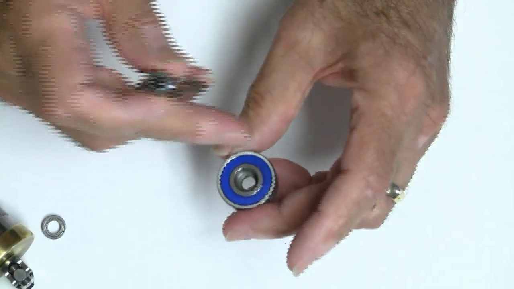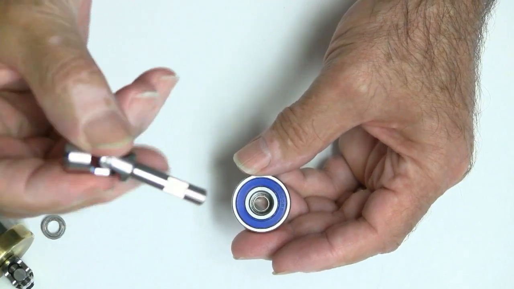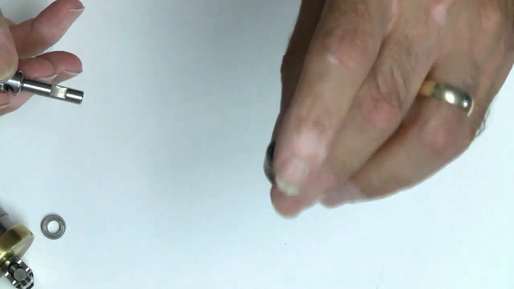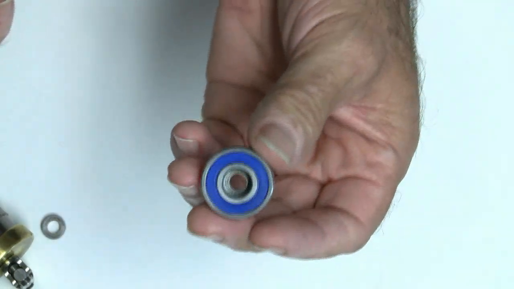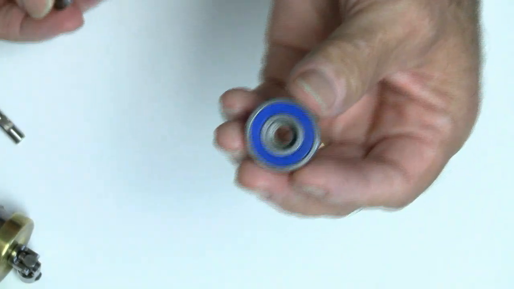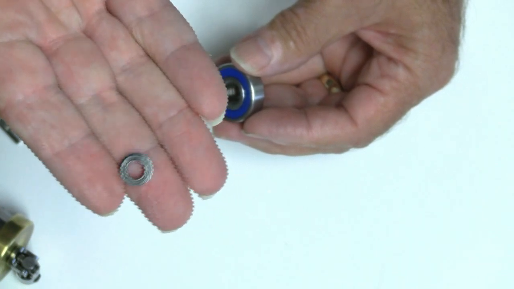My problem was I needed an inner diameter of 6 millimeters because that's what the shaft diameter is. I wasn't able to find a bearing with an outer diameter of 26 millimeters and an inner diameter of 6 millimeters, so I had to buy this one and then buy these little bitty bearings.